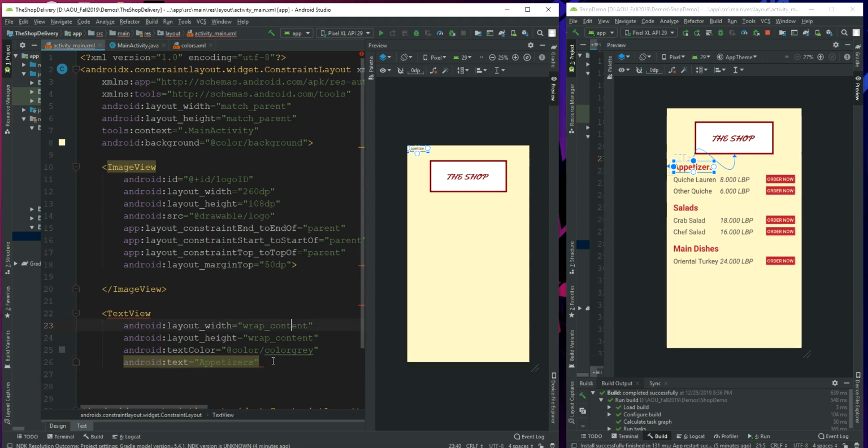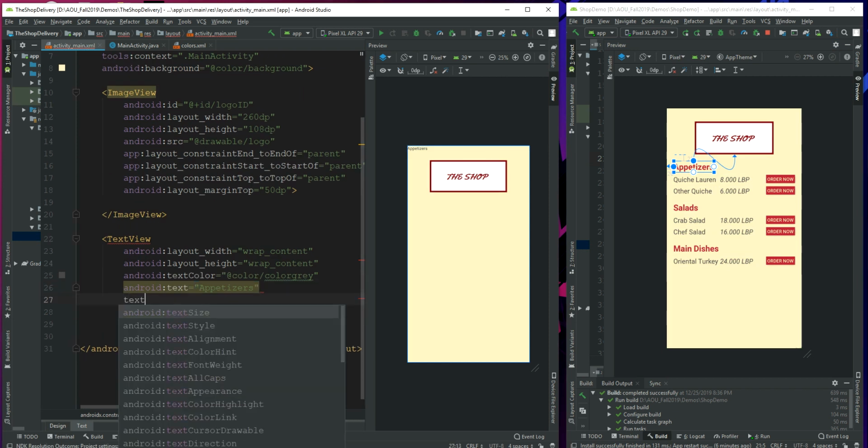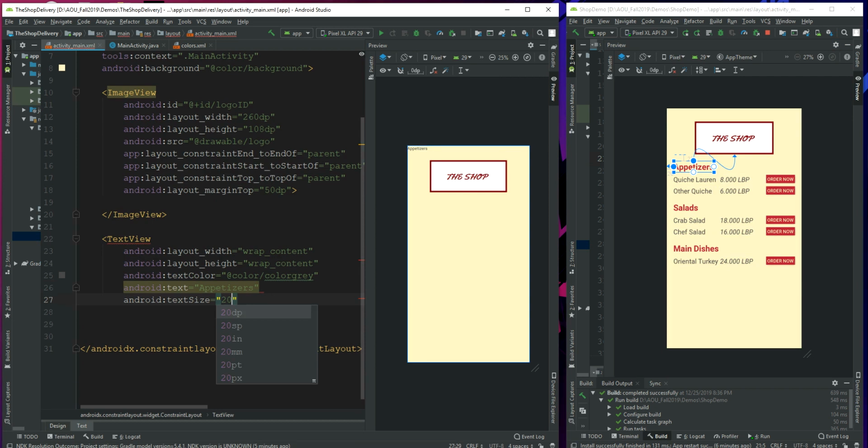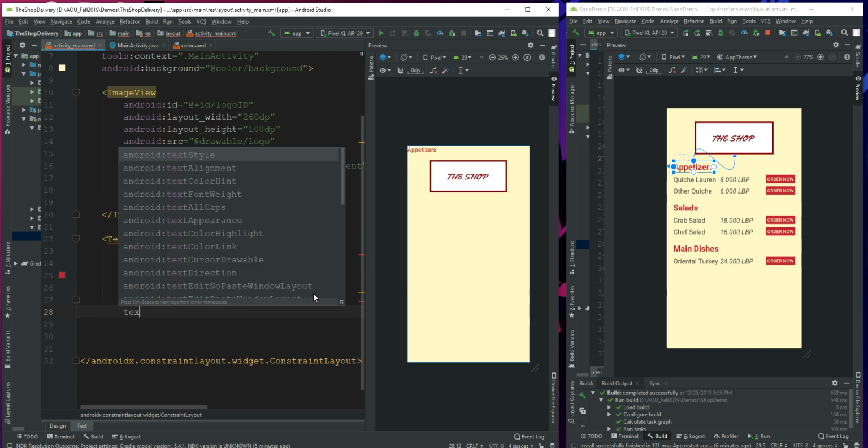So I will give it a text size, let's say 20 sp. Okay, and actually we had a mistake. The text color is not color gray, it's color title. Okay, and the text style is bold.